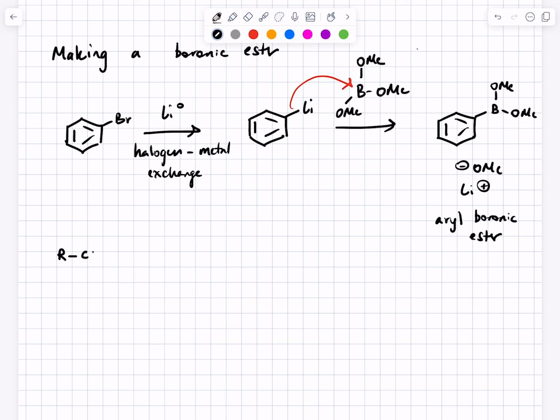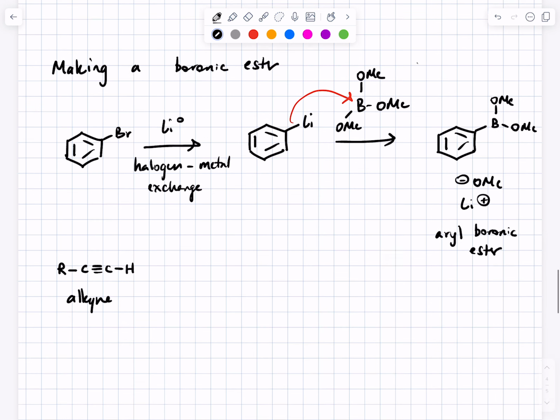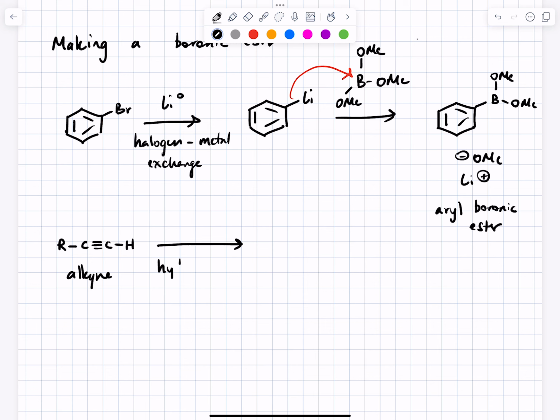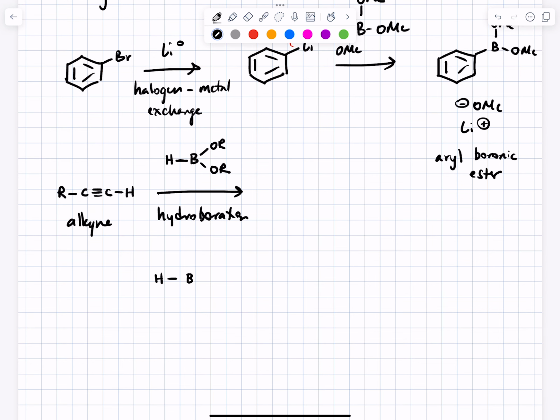You can actually use a reaction you learned in 351. So you take an alkyne as a starting material, and you do a hydroboration reaction. The reagent is a boron with a hydrogen on it, and then 2 other OR groups. I'll give you an example of one of these only to prevent you from freaking out about it when you see it. The reason you'd freak out about it is because look at those rings. But you can think of those 2 oxygens as just OR groups. The key functional group is the BH bond.